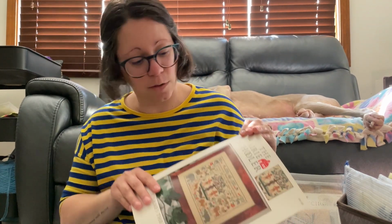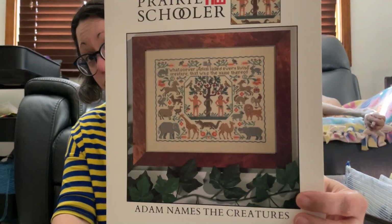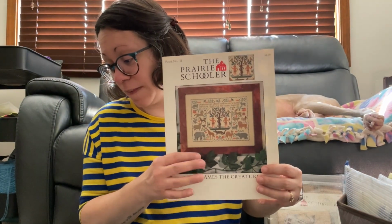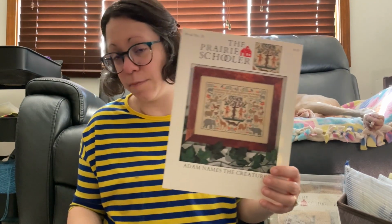This one is Adam Names the Creatures. I don't have a lot of floss colors for this chart, so it was a little tricky for me to get started. Before I get down to this one, I might have to pick up a couple more colors just to make sure that I can continue stitching. So I don't like to count too far.